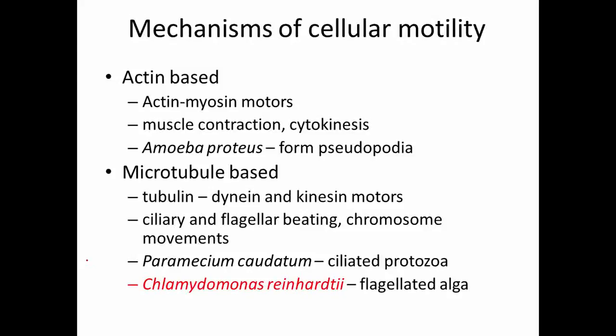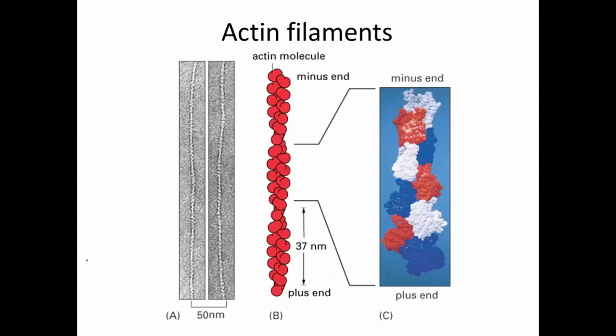In this video, I want to introduce you to the mechanisms of cellular motility used by cells to move through their environment. We want to quickly cover two different mechanisms: actin-based, which uses actin and myosin motors for cells to crawl across their surface, and microtubule-based, which uses microtubules and dynein and kinesin motors for beating cilia and flagella. And we are going to be looking at Chlamydomonas reinhardtii, a single-celled algae that has two flagella, this week, to actually look at some of that movement or motility.